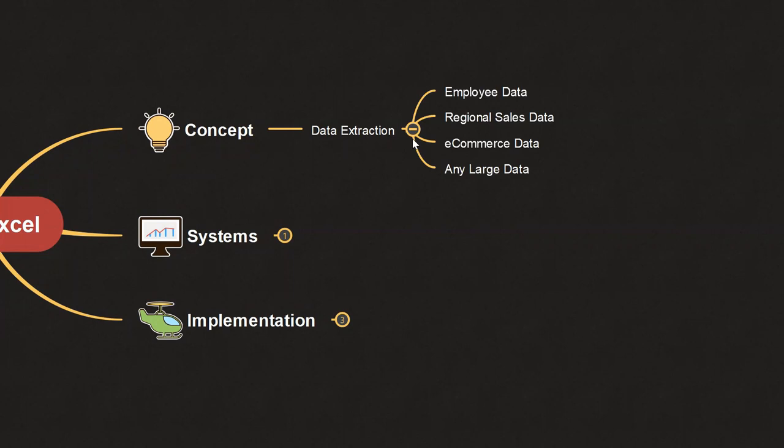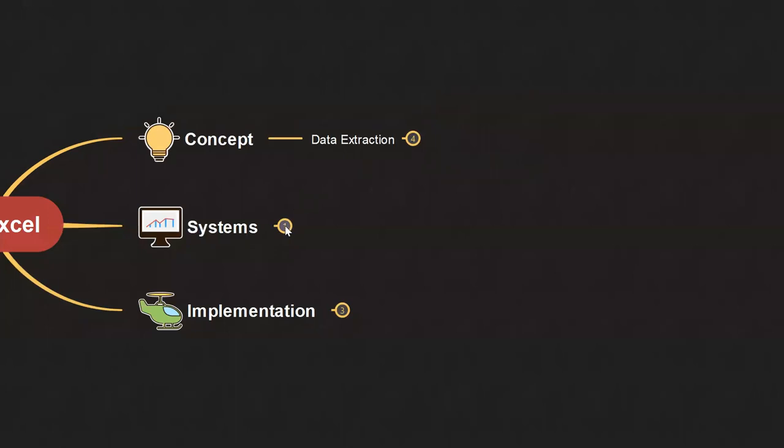So today we are going to create a system, and that system will automatically work, because we understand that systems work, people fail. Today we are going to create a system in which data would be automatically extracted based upon some condition, and we are going to take an example of employee data, basic employee data. So to do this, we are going to use some tools. Obviously, it would be Microsoft Excel, but under Microsoft Excel, we are going to use n number of things.